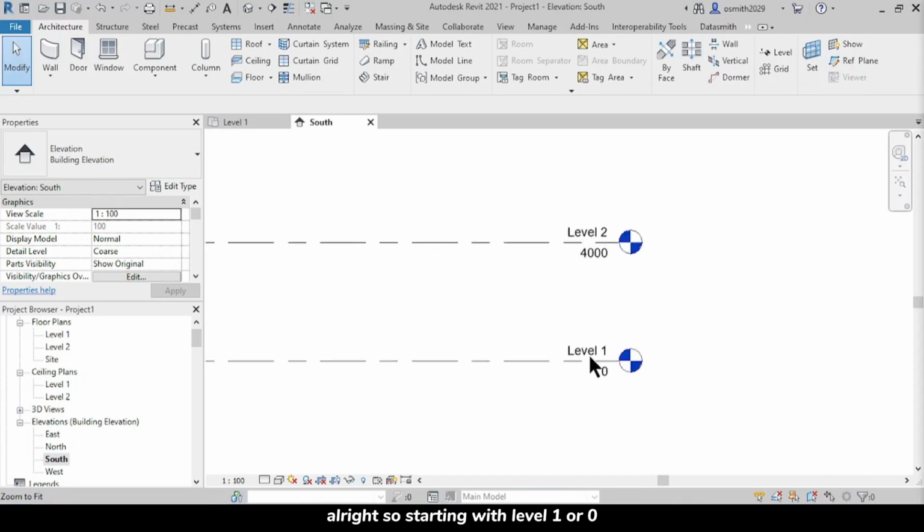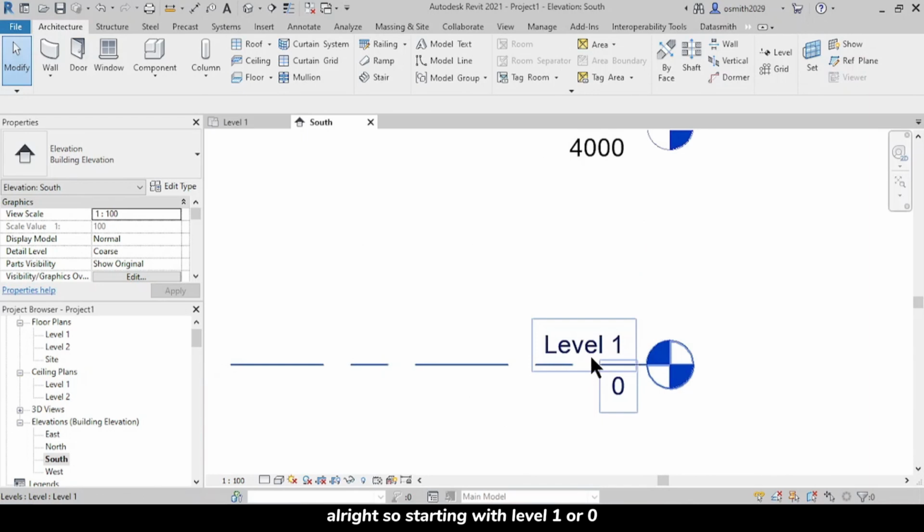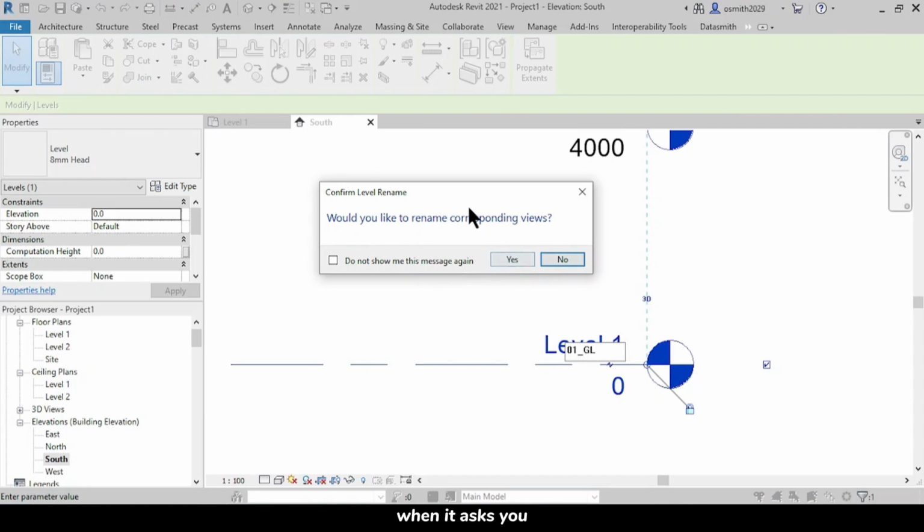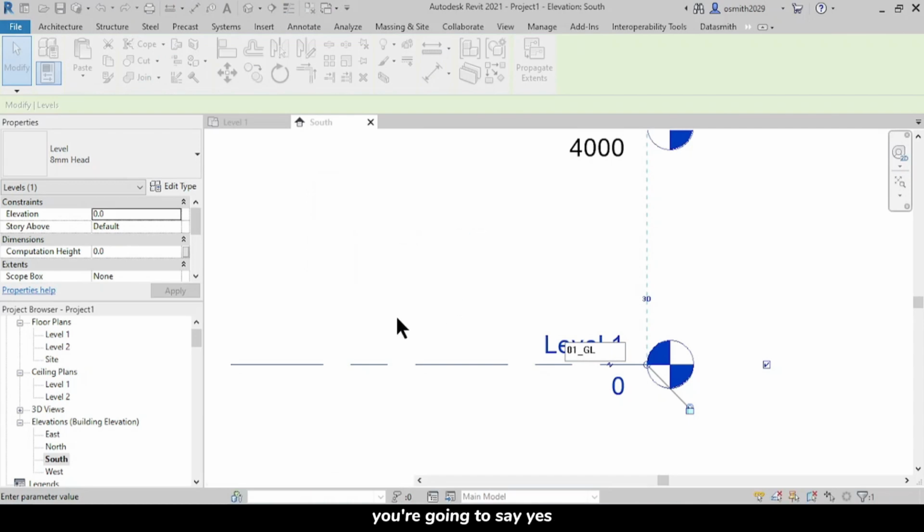Right, so starting with level 1 or 0, we're going to rename this level here. From level 1, we're going to change it to 01 underscore GL. When it asks you, would you like to rename corresponding views, you're going to say yes.